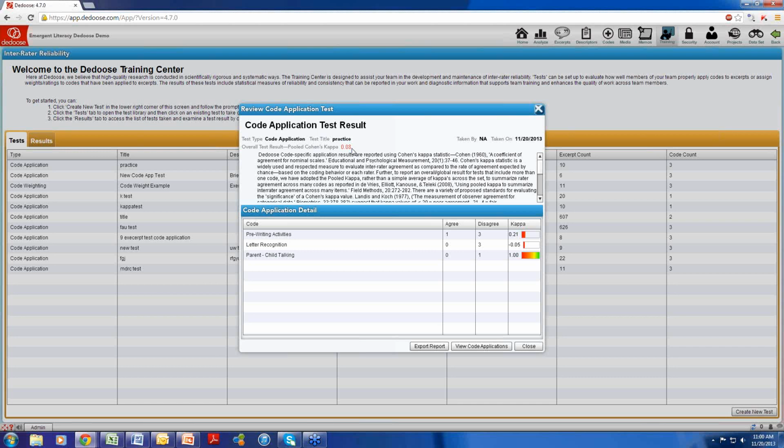It's easy to remain consistent on applying codes to an interview 5 minutes after you applied them, but how about 2 hours later, and how about 2 weeks later? Are you still using the code system in the same way? This can be a nice place to make sure that you're maintaining those standards.